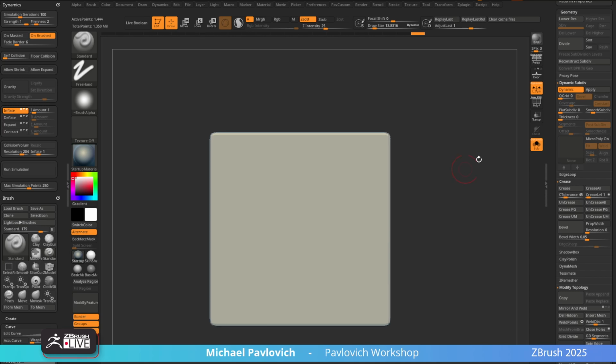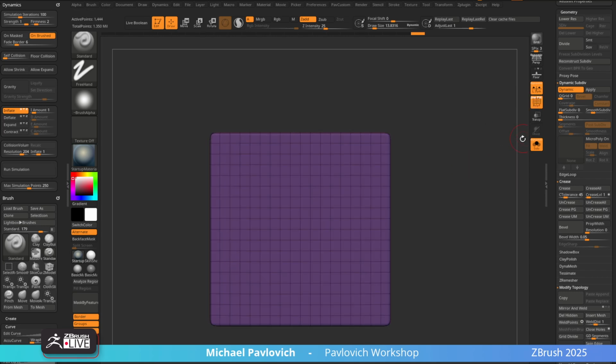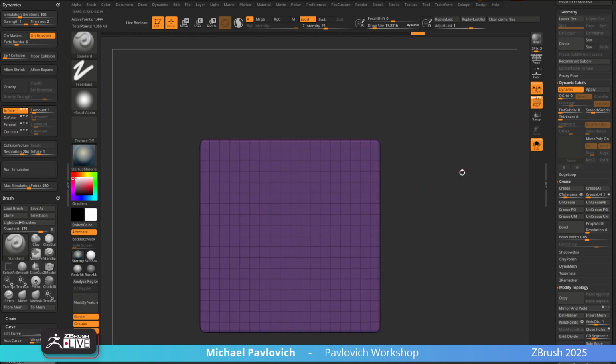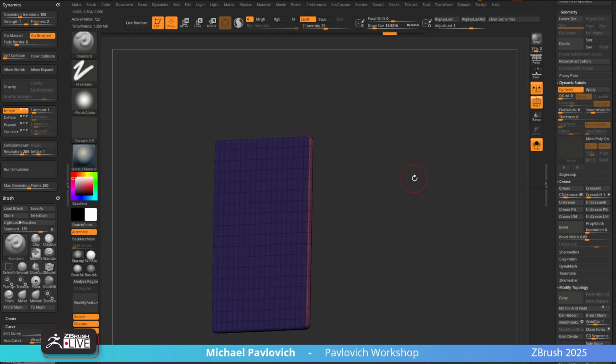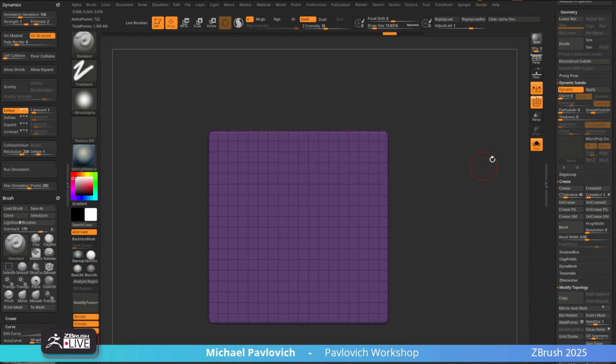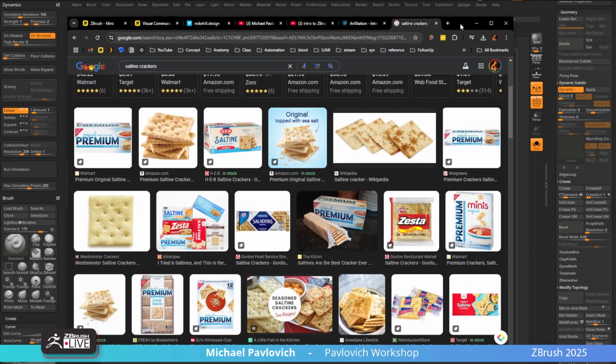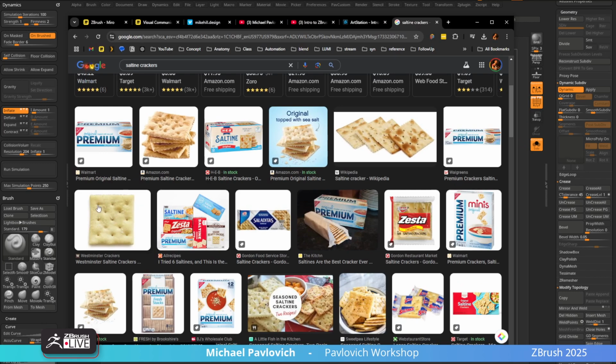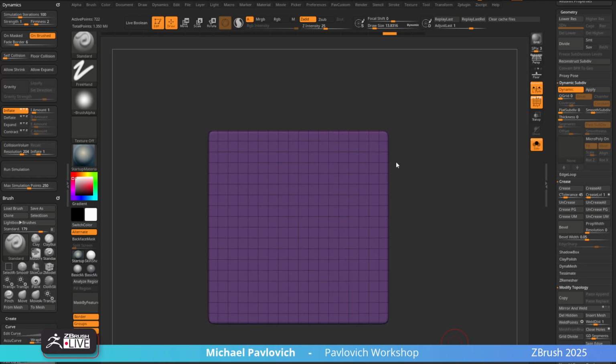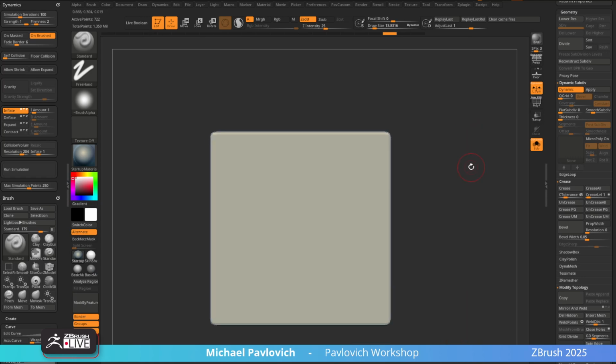Now at this point, if you're liking what you're seeing and you want to sculpt some saltines, actually before we make a copy, we should probably just do it on one. Let's make these a little bit more like our saltine here. So basically I'm going to put some divots in here. We'll do 1 2 3, 1 2, 1 2 3, 1 2, 1 2 3, maybe inflate around here, just do some basic sculpting on both sides, just so when we shrink wrap, you can see the result.